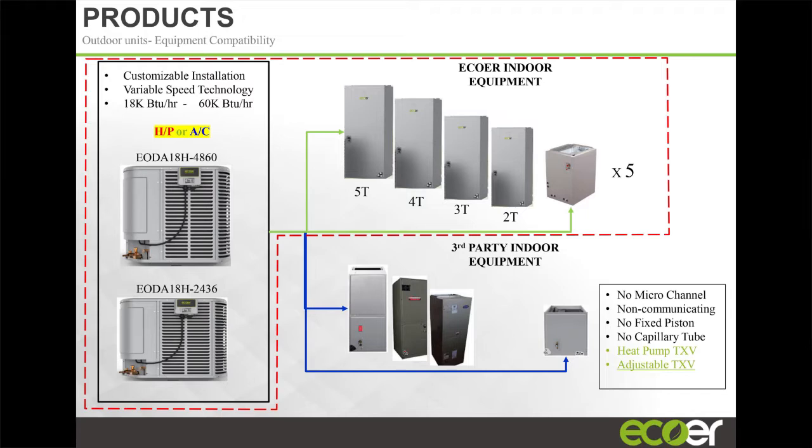But because of the inverter technology and the variability of that compressor, the unit will run down to part load conditions at 18,000 or even below 18,000 BTU. We've seen these units run at 12,000, so a ton of capacity, depending on your load condition, right? And if your load is above 3 ton, we've actually had this unit run at 3.5 ton.